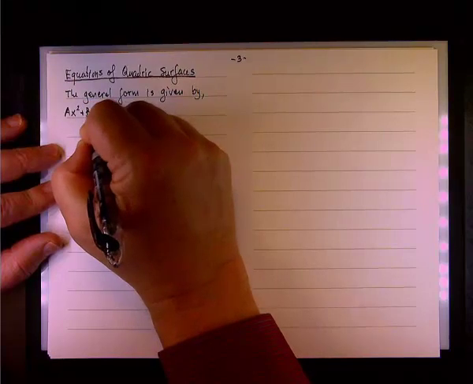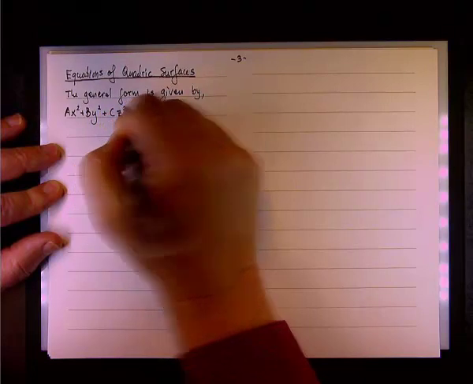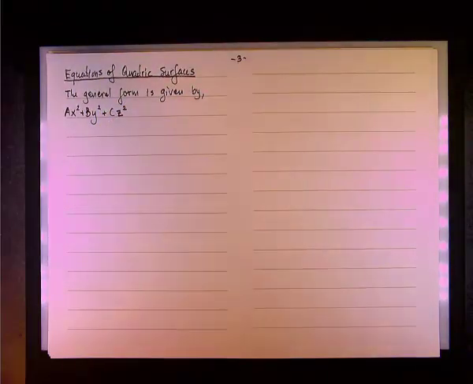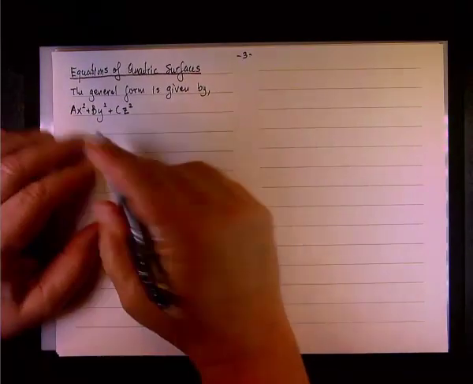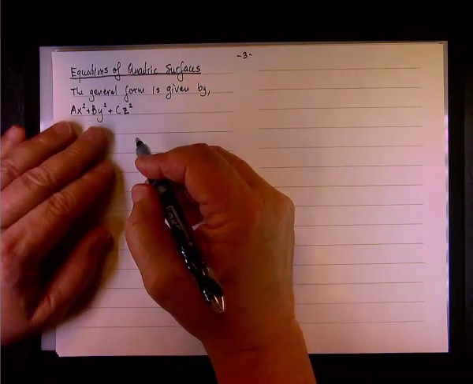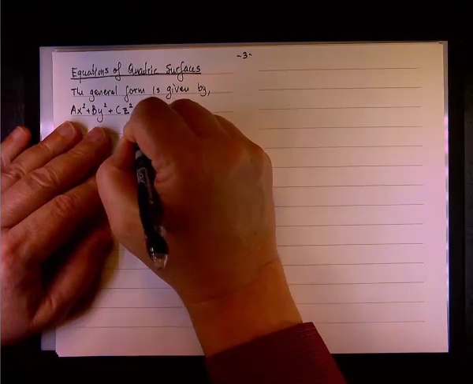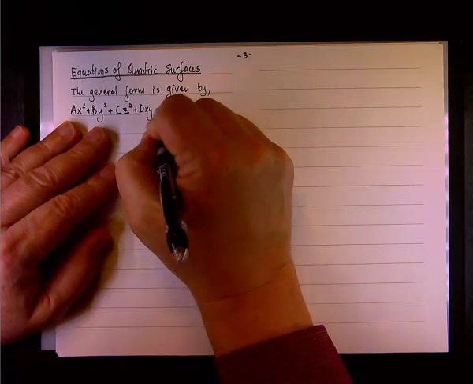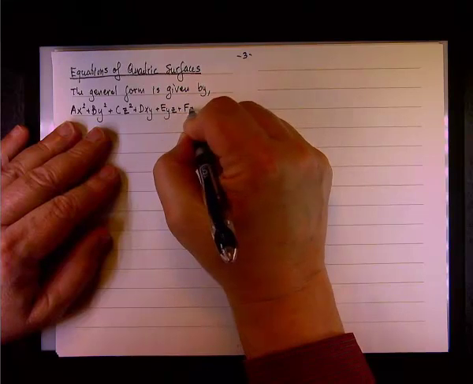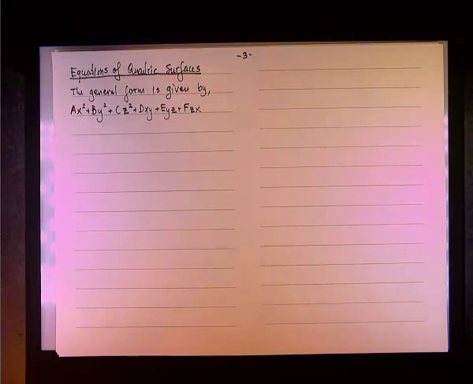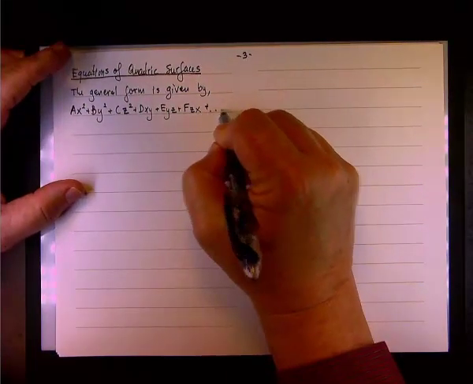Coefficients A, B, C. You can see that I used uppercase. Those are the coefficients of x squared, y squared, and z squared. And then we have the cross product, not cross product the way we define vectors, but cross variables. We have the xy, yz, and zx variable product, with coefficient D for xy, E for yz, and F for zx. And then we have coefficients for individual variables, x, y, and z.